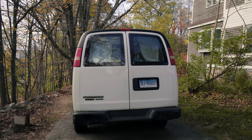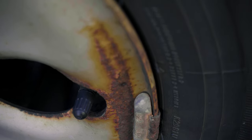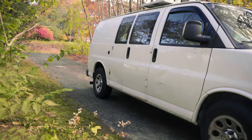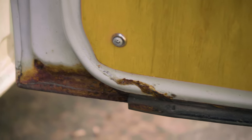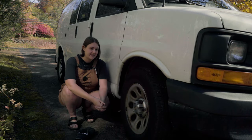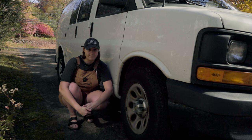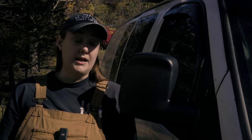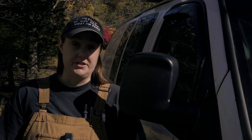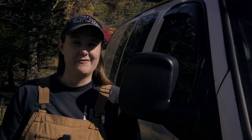Now that I've made the inside of the van more comfortable, I'm moving on to the outside. For quite a while I've noticed this rust that has been slowly growing on the tire rims and on the edge of my side door, and I think it's finally time to put a stop to it — something I've been putting off for a while because I don't know what I'm doing. From what I can tell, I should be able to get away with painting the rims with the tires still attached to the van, which is good news because I really did not want to jack up a three-ton vehicle and take the tires off in my driveway.